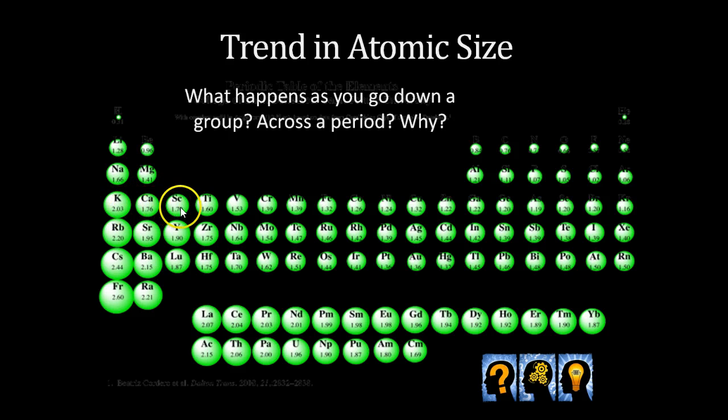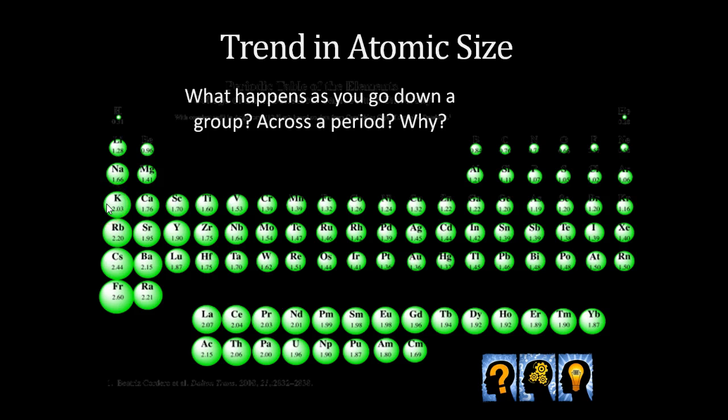As we go across, our elements get heavier, they add more protons, they add more electrons, but the really weird thing is they actually get smaller. And the way I like to think about it, and the way it's described, is imagine a really strong magnet. The stronger a magnet becomes, the easier it is to pull things in towards it, right? And that's what's going to explain what's happening here as it goes across.